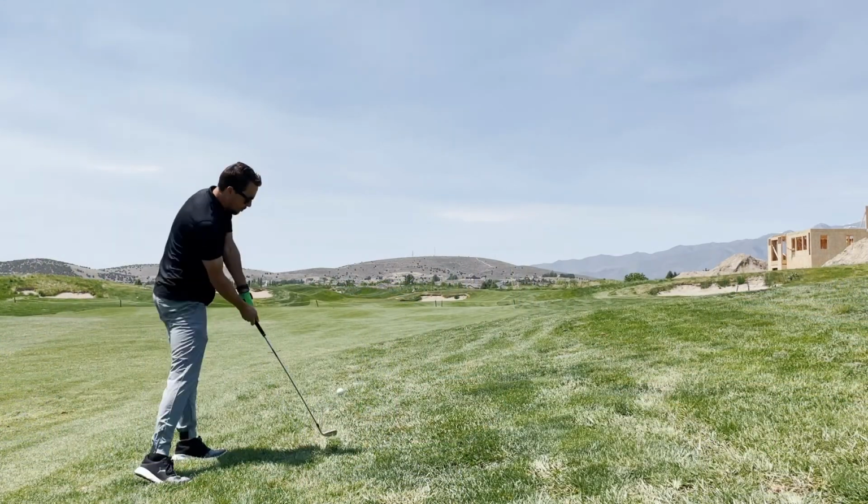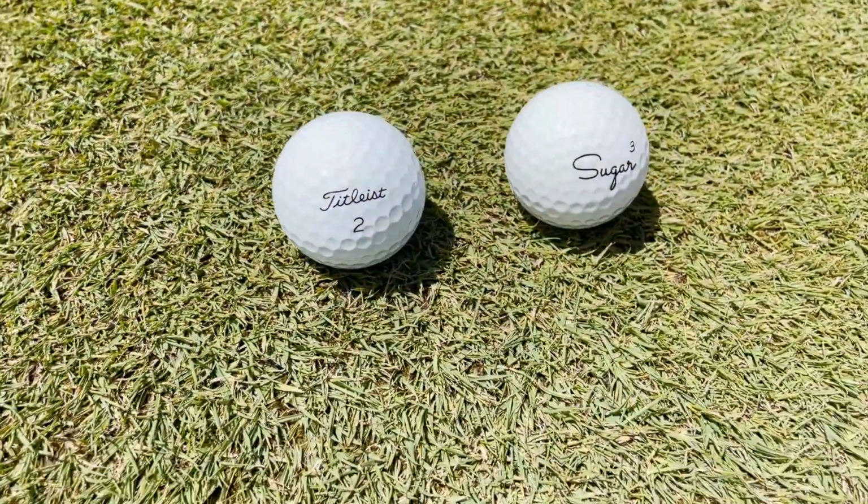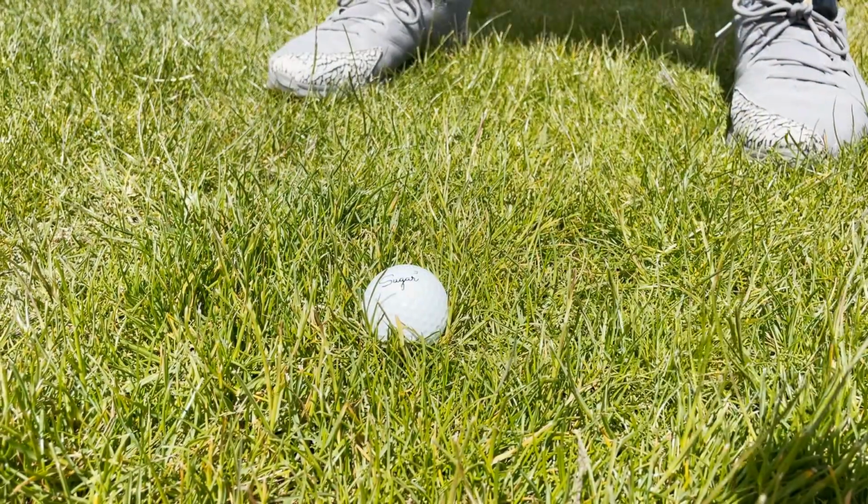All right, so there's Tyson's review or opinion of the ball, and I've had a chance to play with it a lot as well, and I actually have a lot of the same opinions as Tyson, so I'm not going to go too much more into this ball, but I think it is a good value. If you're looking into buying premium balls, or you're already buying premium balls and can get them cheaper, this is a good deal. They do feel just like Chromesoft. I did do that blind test with the putter, and this feels just like the Chromesoft, and has a similar feel when you're chipping around the greens as a Pro V1.